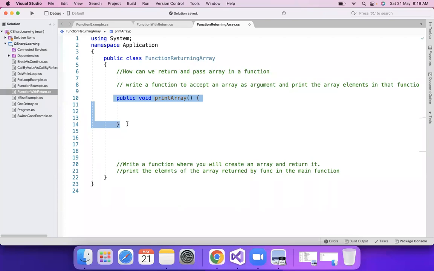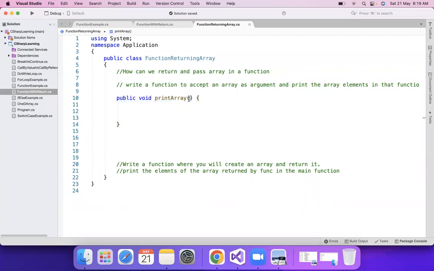Which kind of parameter? Because I want to make this method generic. I want to pass any different array and print it. So the parameter should be of type array, primarily a 1D array. I'm not talking about a 2D array here. I just want to pass a 1D array to this method and print it, so the parameter should be an int array, basically an integer array.